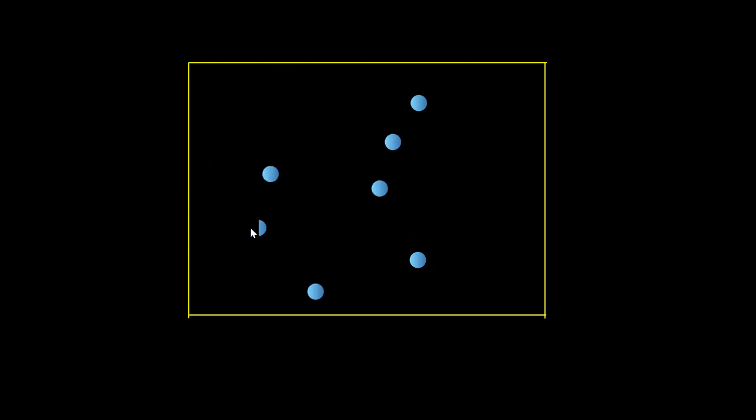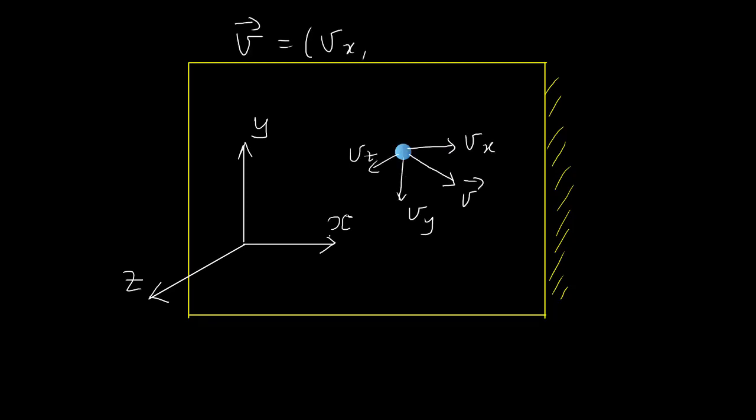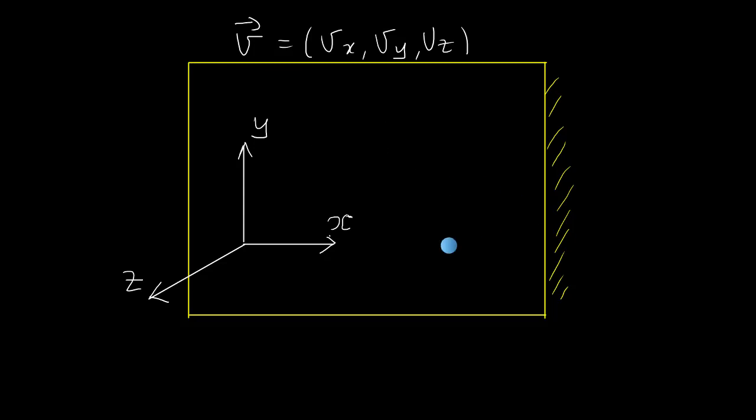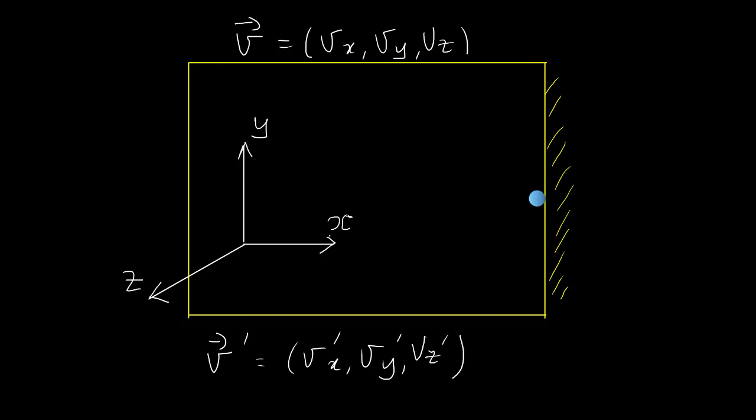We are going to determine the pressure exerted by the gas on one wall. Let's look at the vertical wall on the right and consider one particle that collides with this wall. Let the coordinate system be x, y, z as shown. The particle has initial velocity v equals (vx, vy, vz), and final velocity v prime, that is (vx prime, vy prime, vz prime). During the short time that the particle is in contact with the wall, the forces exerted by one on the other are normal to the wall.